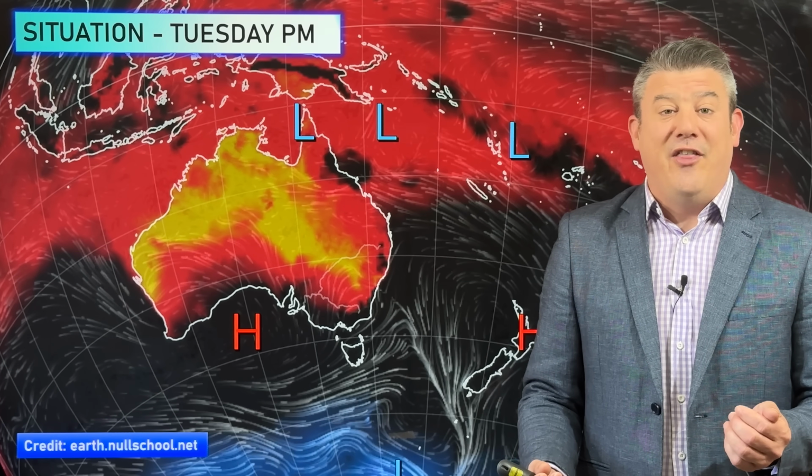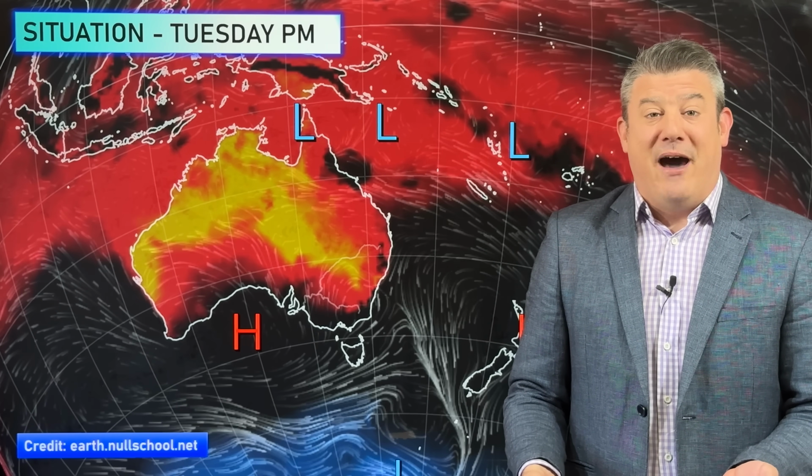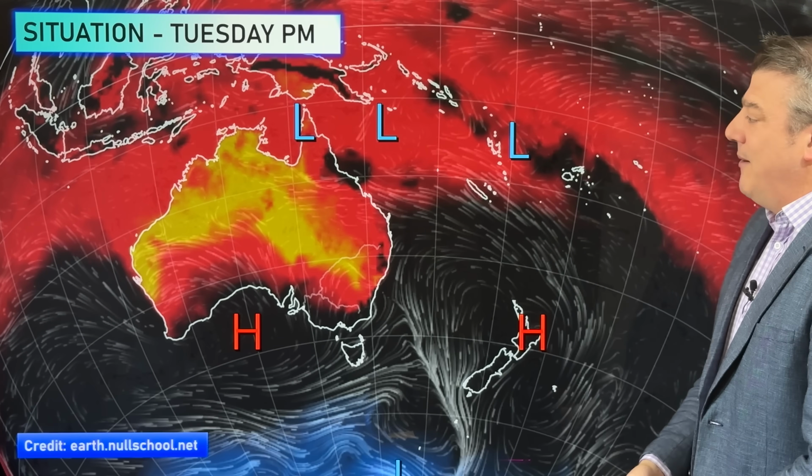I'm not actually going for the heat in this one today. So you see here all the southern coastline of Australia, in particular Victoria and Tasmania, being cooled down by that southerly. If you're in the black shading, that means temperatures are temperate. You're not necessarily complaining about it being too hot or too cold. So a lot of those main centres in the south at the moment are not feeling the heat, and up around Townsville and Cairns, heavy rain coming through is also dropping the temperature in some of those areas.